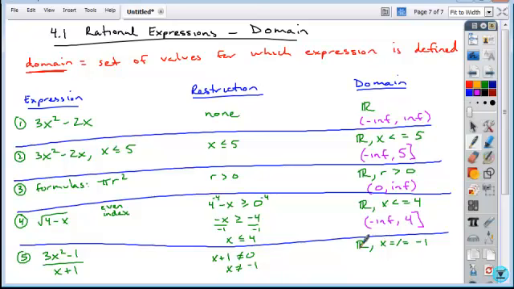If we wanted to identify the form in interval notation, we'd simply take everything from negative infinity to positive infinity with the exception of negative 1. So we would go from negative infinity all the way up to negative 1, but we wouldn't include negative 1. And then we'd extend all the way from negative 1 to positive infinity, again not including negative 1. And if we have multiple intervals, we use a union of sets symbol for that. And so this is what the interval notation form would be for that inequality.